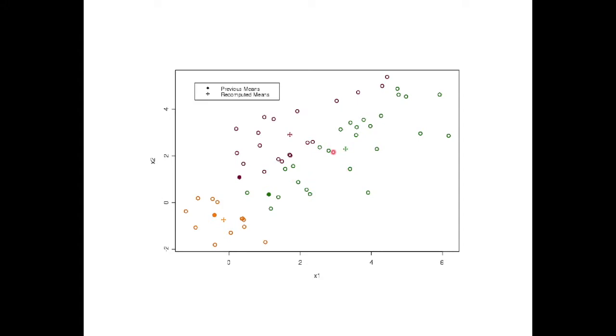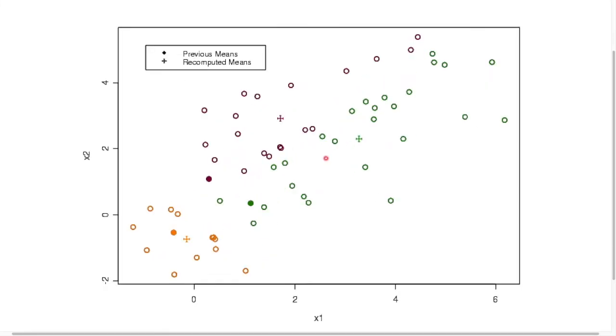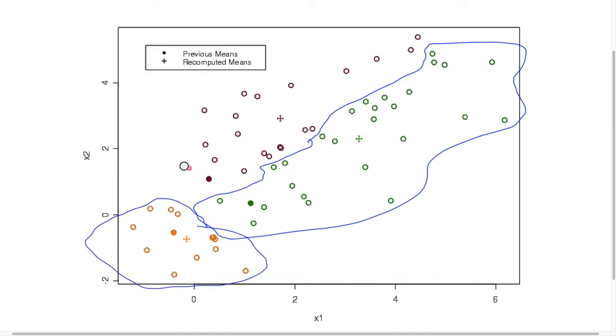I don't know if you guys can see all the color here on your screen that well. Maybe I'll even zoom in a bit now for this one. Just to kind of initialize it for your eyes or your screen. These data points are green circles. These data points are orange circles. And these data points are purple circles.